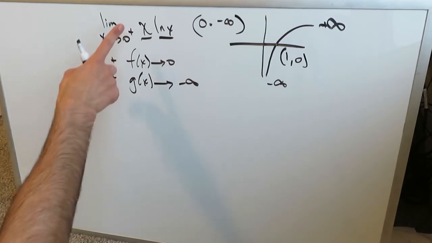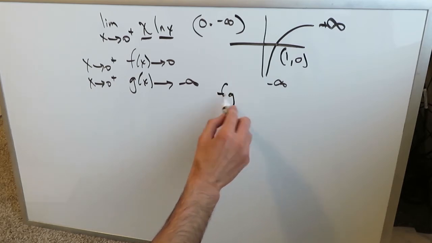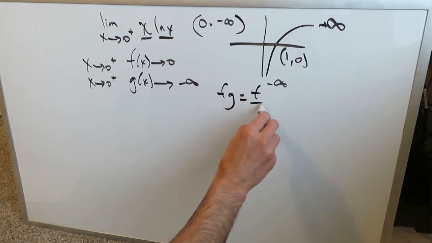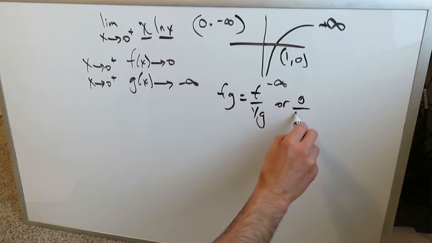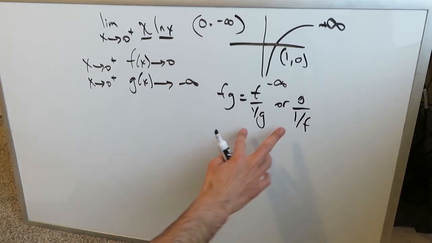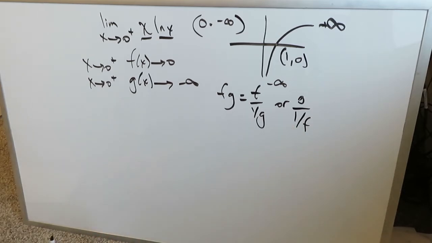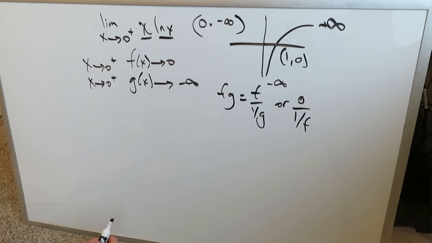And then I said if this type of situation arises, you can convert your function type into a quotient function, f over 1 over g, or you can do g over 1 over f, and then you'll run the derivative procedure. You don't have to do both of these. They'll both lead you to the right answer. You don't have to run them both. For your own practice you can, but you don't have to in real life. You just pick which of these scenarios you want to use and you run with that.